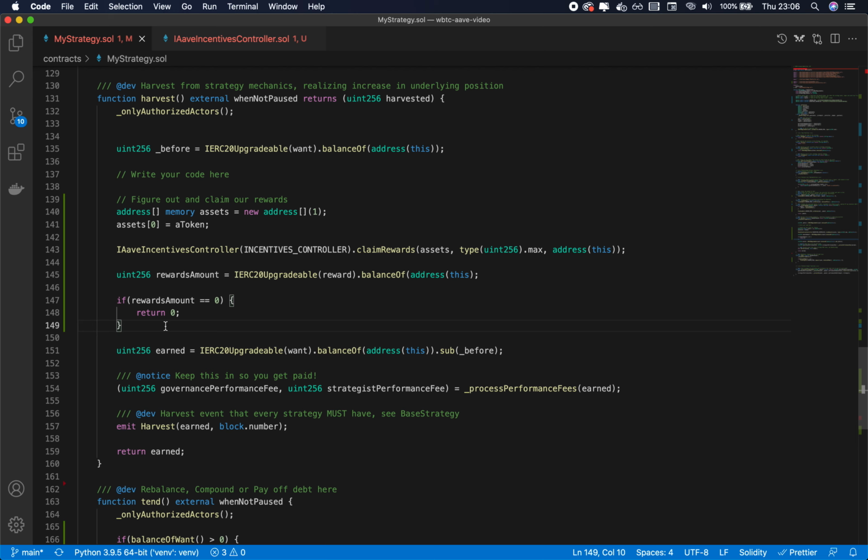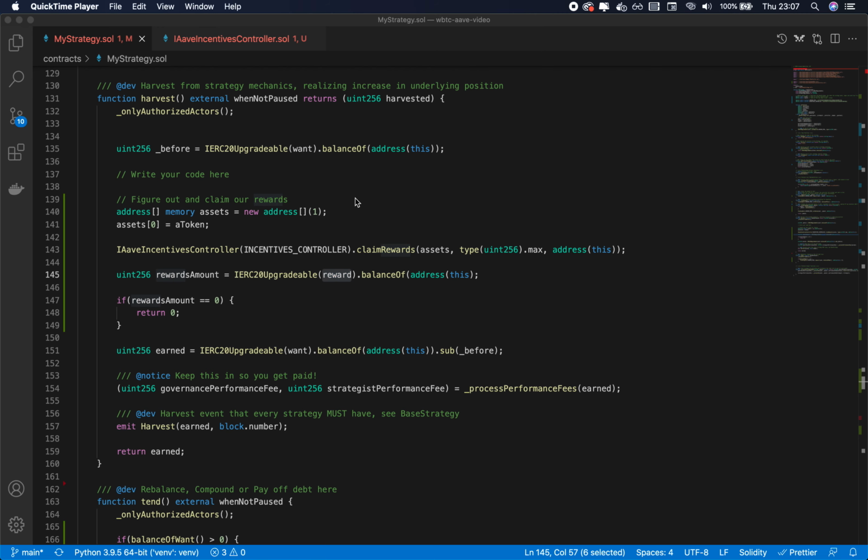So that's that, and that means that the next step is to just run the Uniswap swapping that will swap from staked AAVE, which is reward, to AAVE, which is a more liquid pair, and then through that more liquid pair we're going to swap to wBTC. So let's do that next.